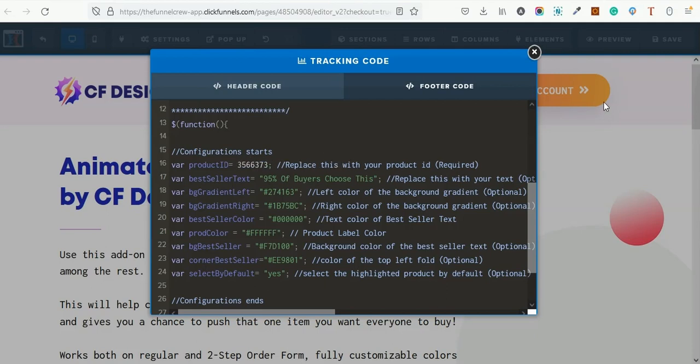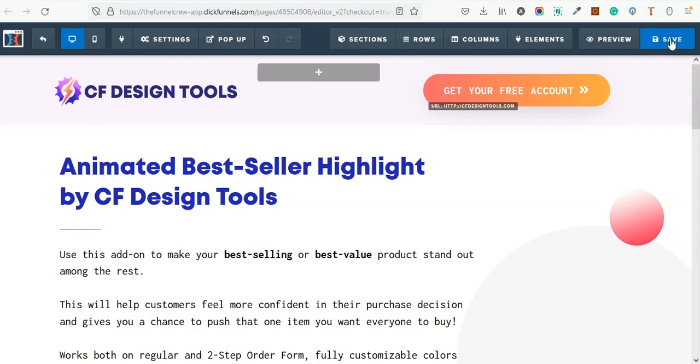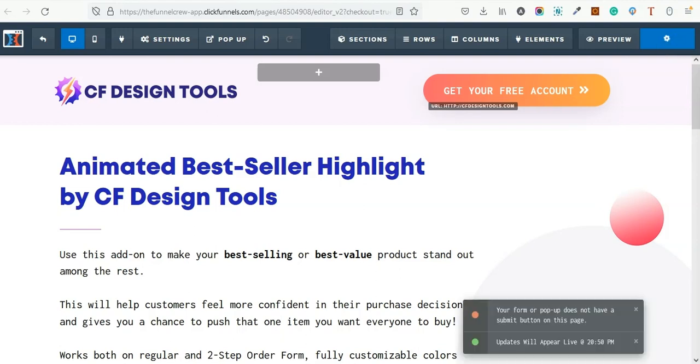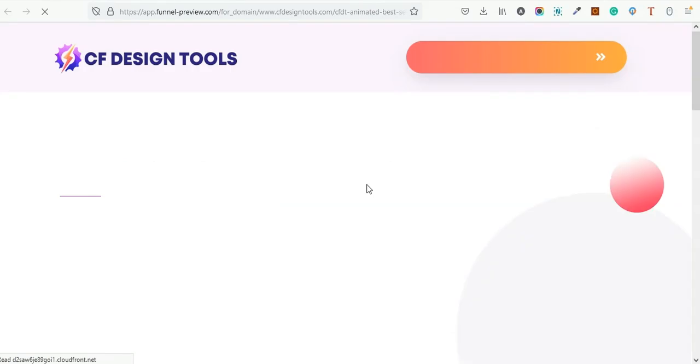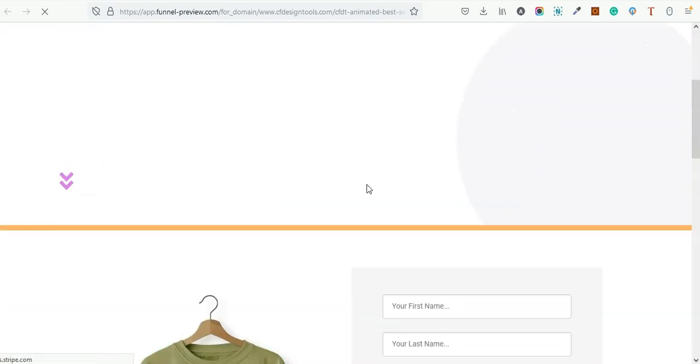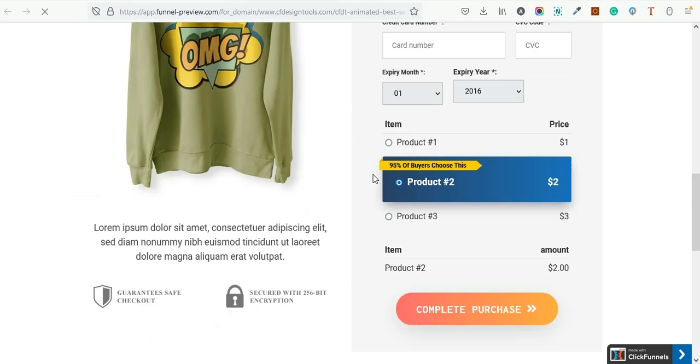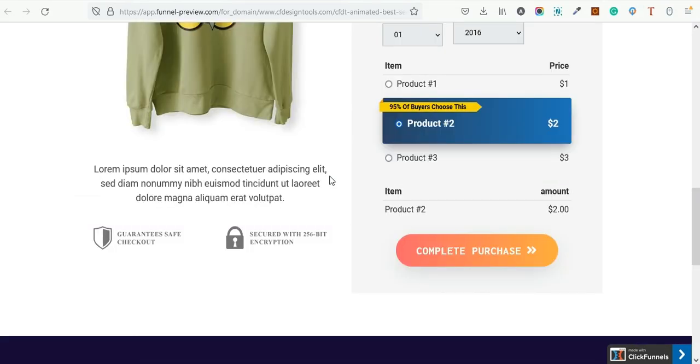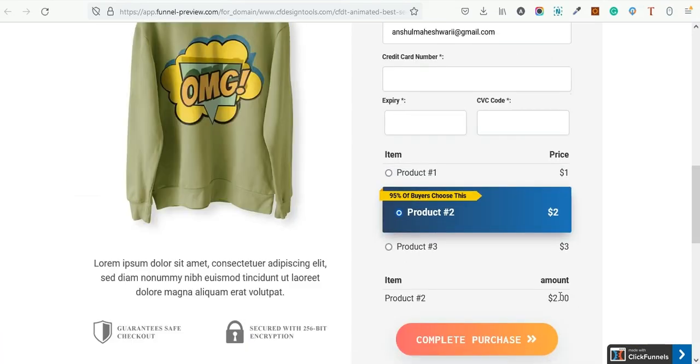Now let me save this and let's take a look at how it looks without doing any other configuration. As you can see, we have product 2 highlighted.